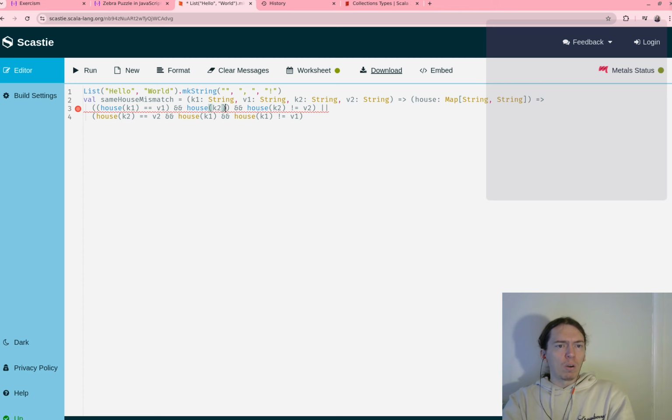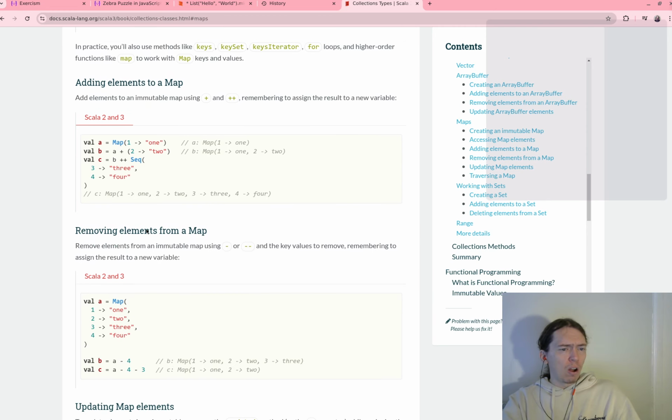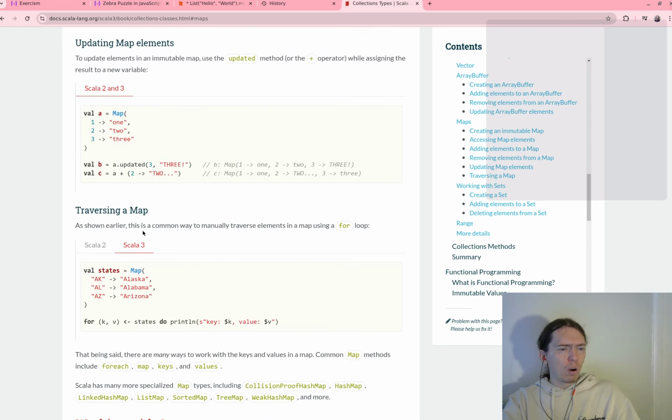Oh, wait, no. This is supposed to be a null check. So if we access... Okay, if we put the desired key value in parentheses, and if it's not in there, what happens at that point? Do we get null, or is there an exception, or what?